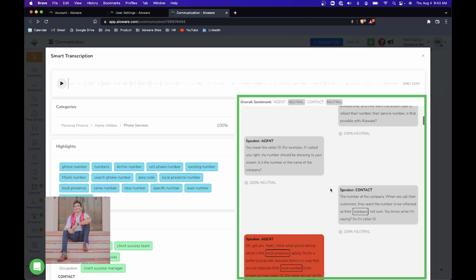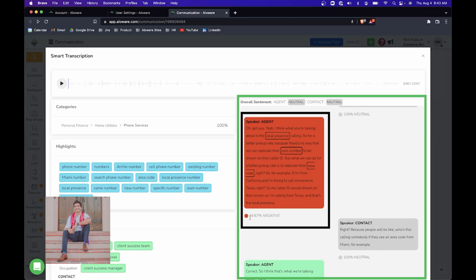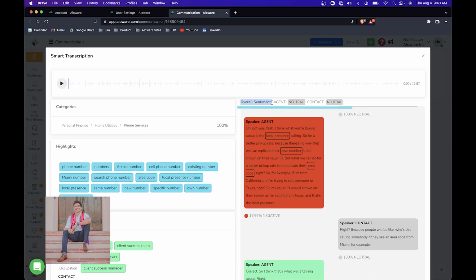But if you scroll down and you find yourself a red dialog box, this could mean danger. The red dialogue contains the most negative sentiments during a conversation. There is also a percentage under each dialog box which shows how much of that estimation is to the extreme. In this case, it's 16.67% negative. As you see here, overall sentiment analysis is presented and shows the overall quality of agents or customer utterances during the whole conversation. If you hover the mouse over the sentiments, you can see more details about them.